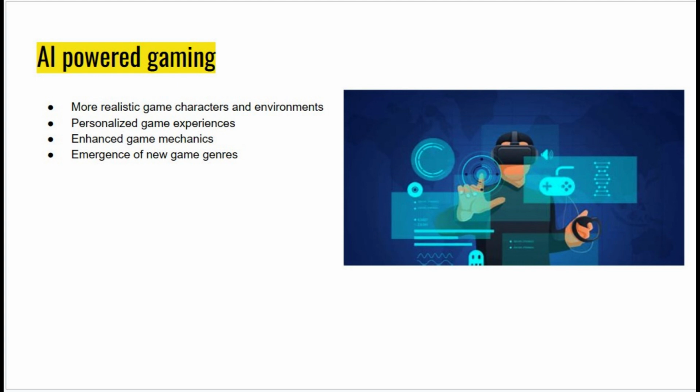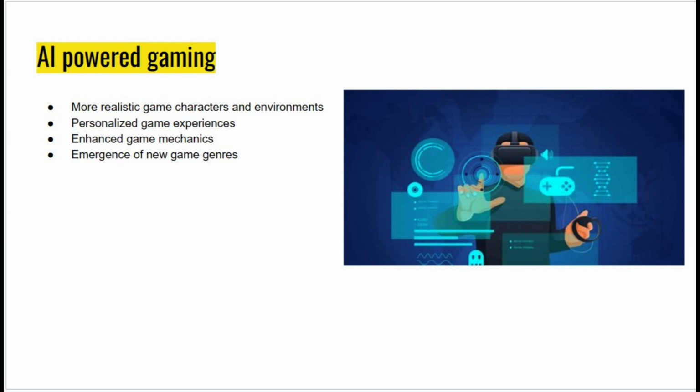Next, we have personalized game experiences. AI can be used to analyze a player's preferences, play styles, and skill levels, enabling the game to adjust its difficulty, pacing, and content accordingly. This results in a more engaging and customized experience, making each playthrough unique and tailored to the individual player.